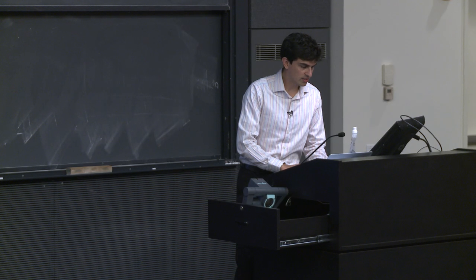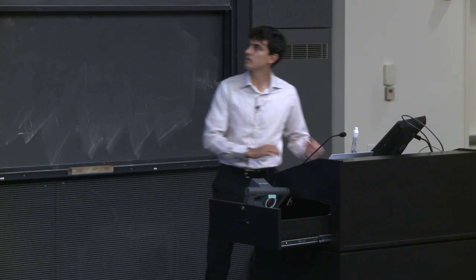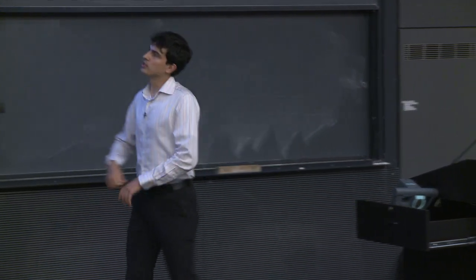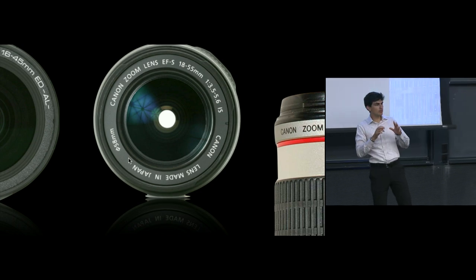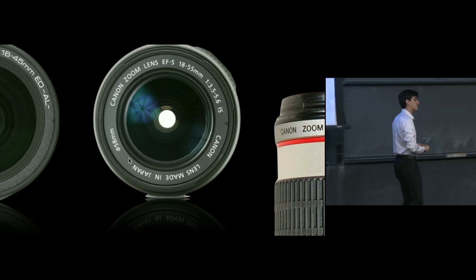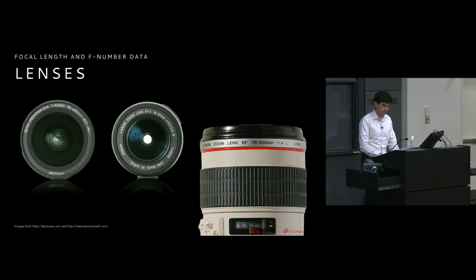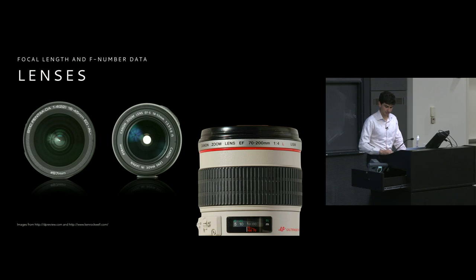Now, there's another number as well, and we'll get to this in a little more detail later, but you'll notice that there is a little line with a little circle, and it has another number, and another length on it, 58 millimeters. This represents the filter size for that lens. We'll talk more about filters in just a few moments.